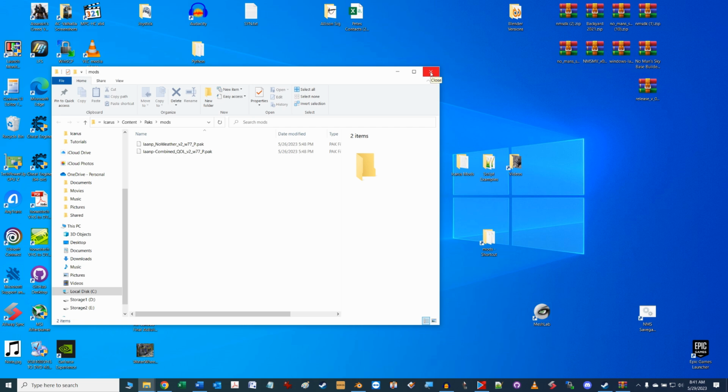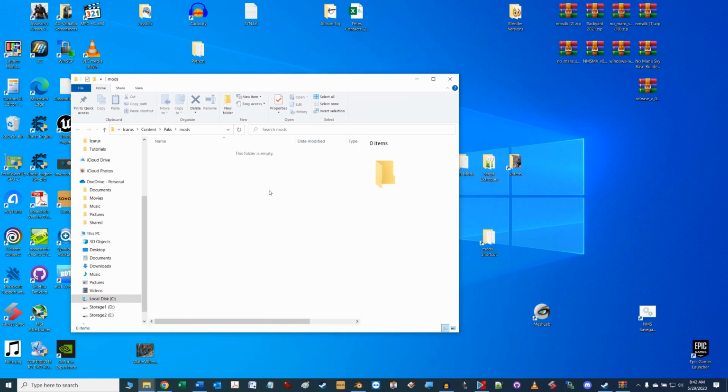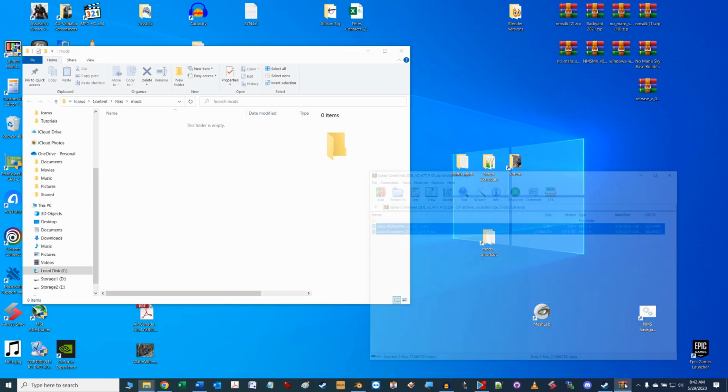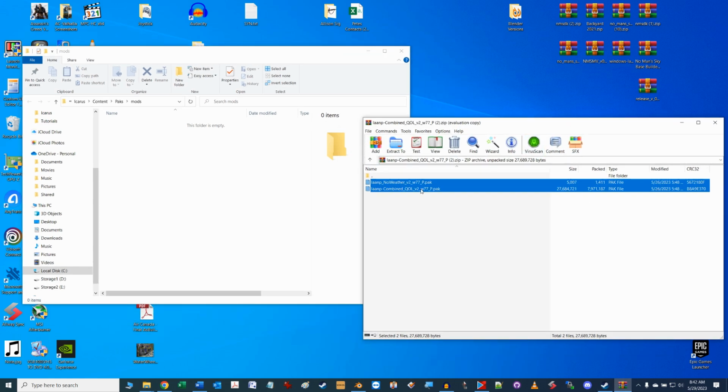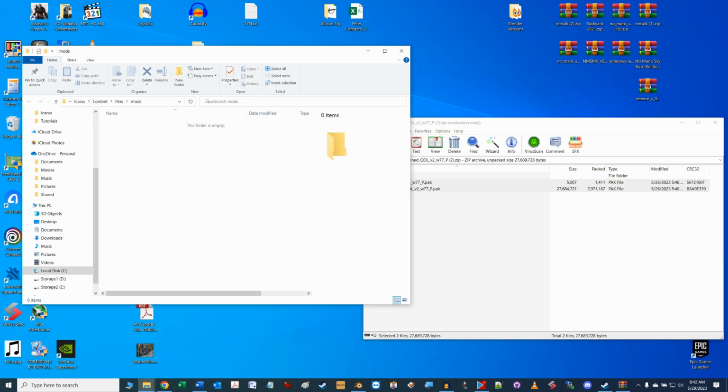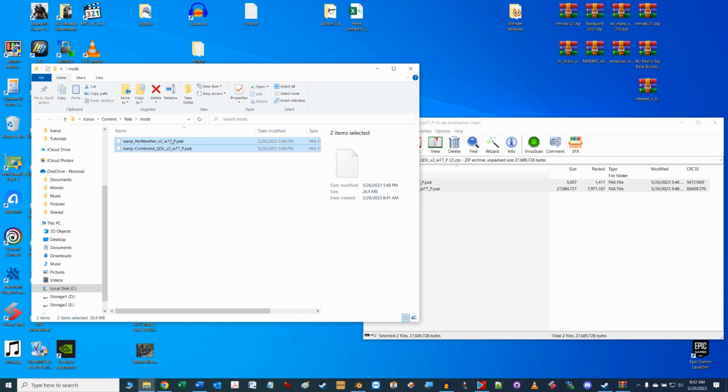Again, if you don't want to install the mods, just delete the pak files in this mods directory and you're back to plain old Icarus again. Since Icarus updates quite regularly, you will need to check back with my GitHub page to get the latest files that match the game release, and do this process again. I name the files with the version number _V and a number, and the weekly release _W and the week number, so it makes it easy to see which versions are available.